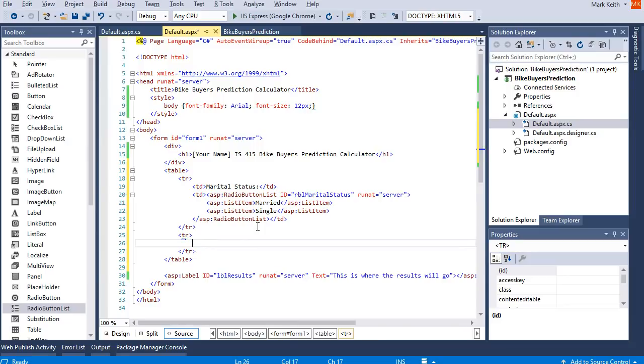So if you want to pause the video and do this on your own or leave this playing, that's just fine, but I'm just going to start building away right here.